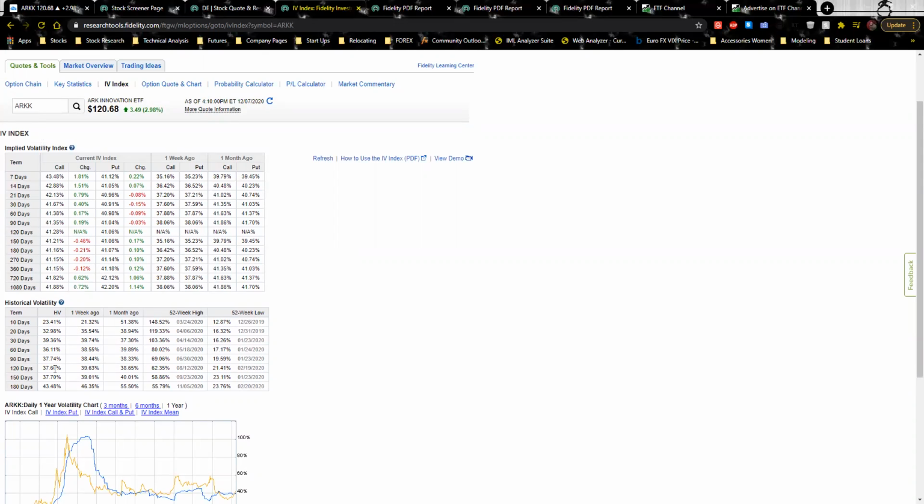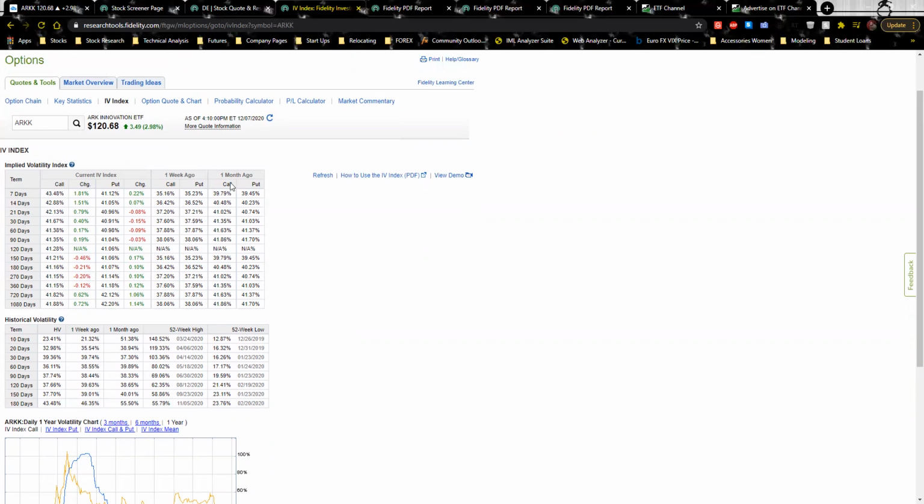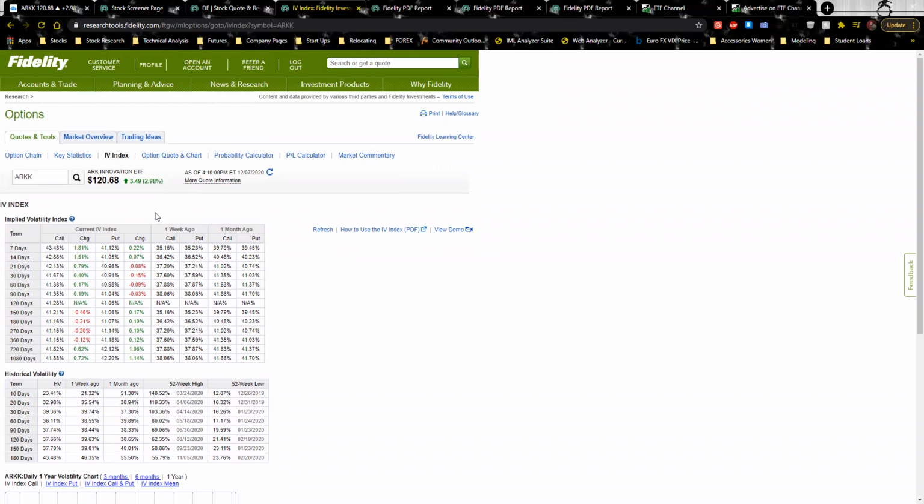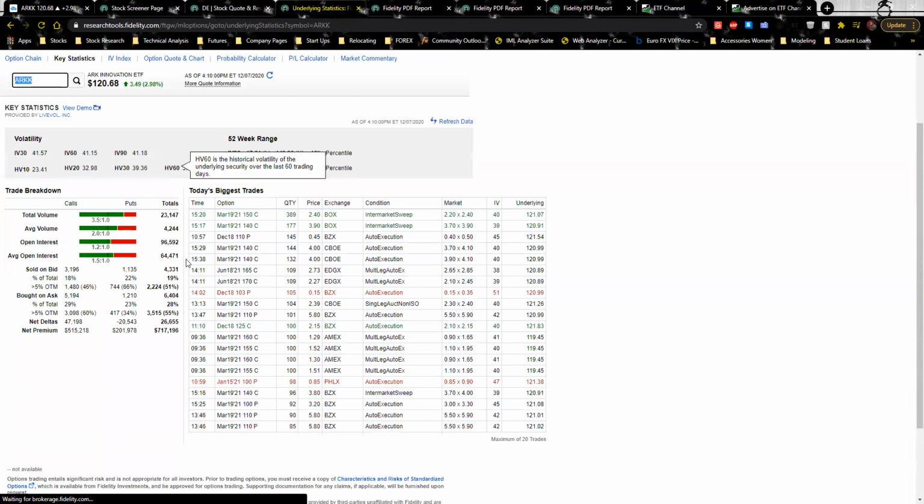But yeah, so looking at the IV in comparison, you would kind of tell where your IV is placed. Another really dope feature that I think is really cool on here: you can look at the statistics. What Fidelity does is tell you what's been historical. This is just the numbers straight up. Where has the IV been at? What's the HV from the low range to the high range, the 52-week range?